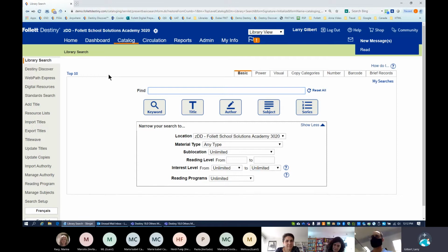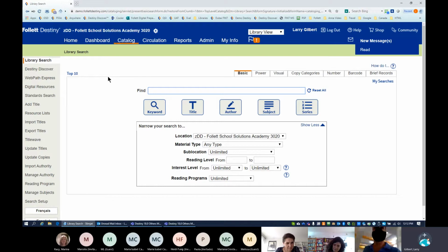There's no right or wrong answer, but things will eventually, I shouldn't say eventually, things work better in Discover for a lot of the stuff, but there's still reasons a lot of people like it here too. So yeah, no right or wrong. The leaning is Discover for students and teachers, and this for librarians.